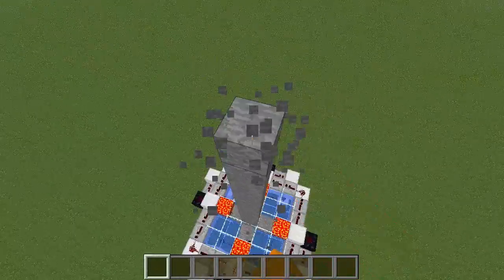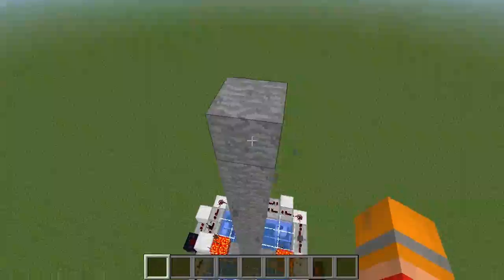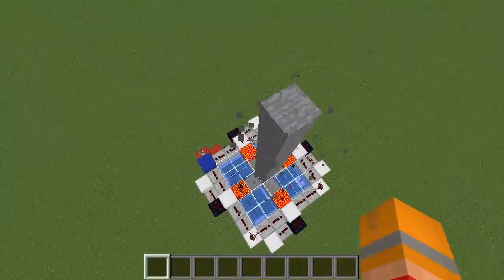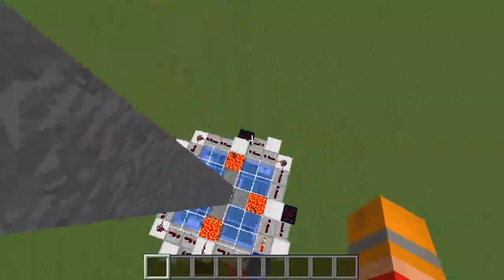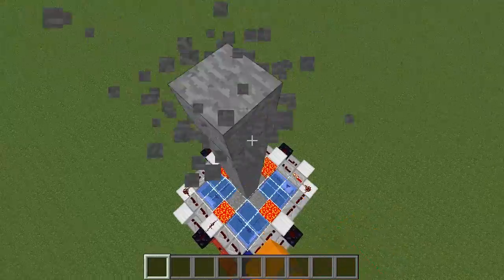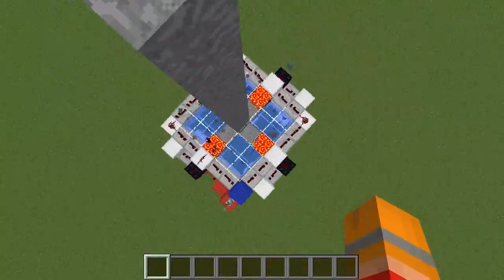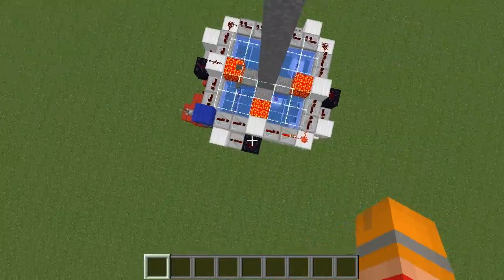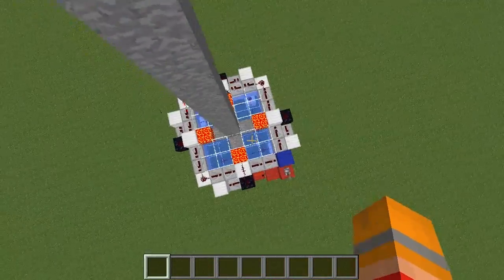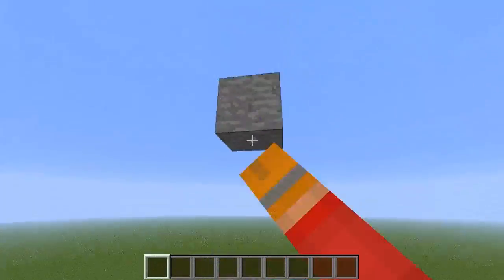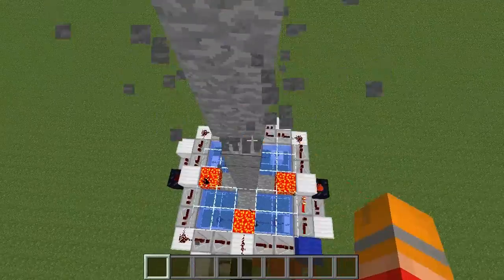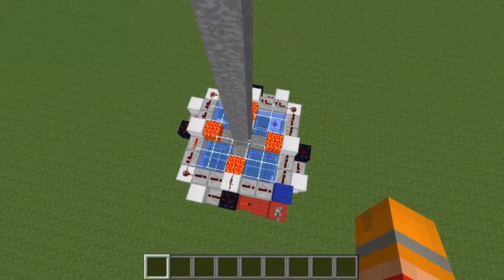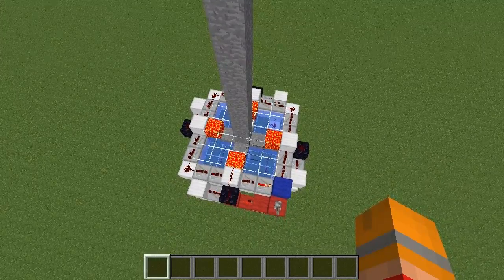Version 1 I used in my Minecraft Over Engineering episode 2 video, but it had some issues where sometimes cobblestone would be created on the sides and it would make the generator stop or go slower. This is version 2 where I've actually addressed those issues, and this one I have not seen mess up one time yet. It actually is a self-repairing Smoothstone generator. And so let's take a look how that works.